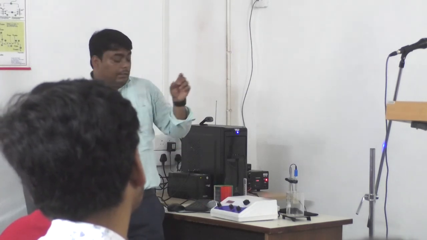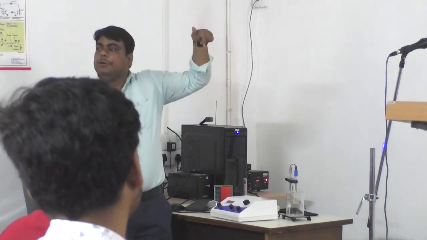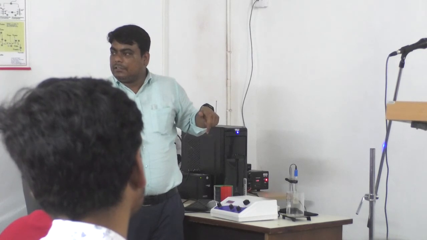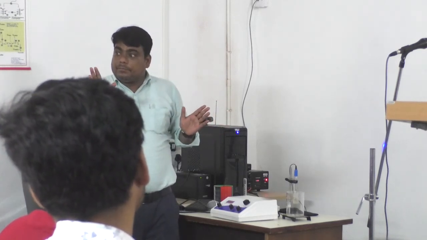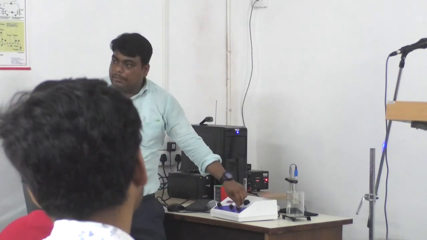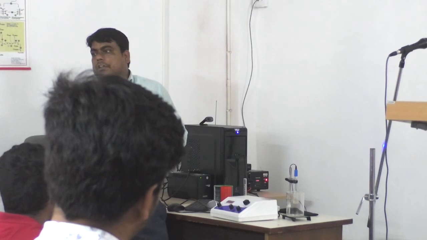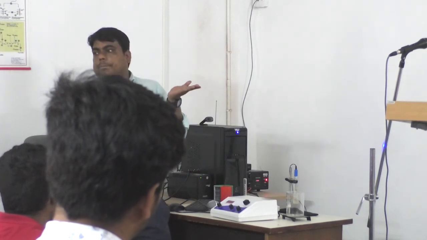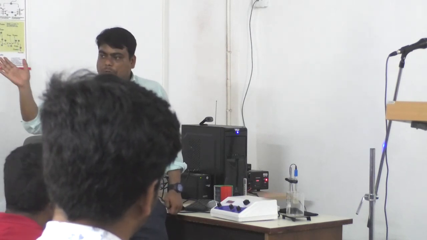Now, in the second step, you will put the electrode in the solution. Repeat the same procedure. Calibrate the knob. Then you will fix it to the calibration. Here, you have to calibrate the machine. Calibration is what? You will adjust this machine for the optimum temperature and optimum value to get the pH value of another solution.